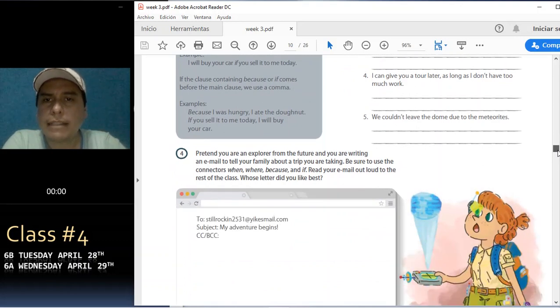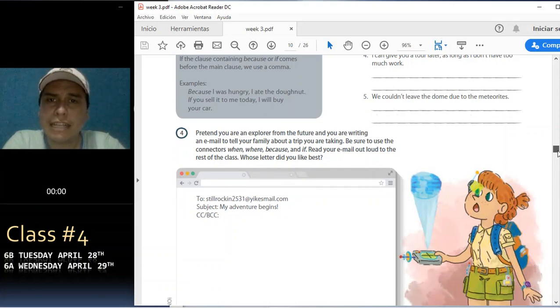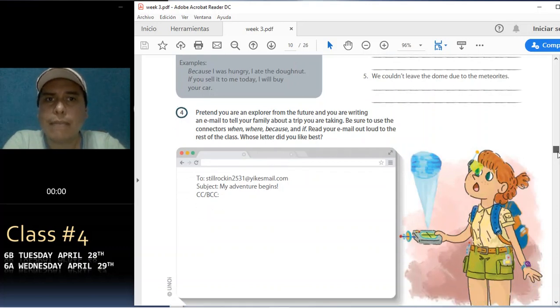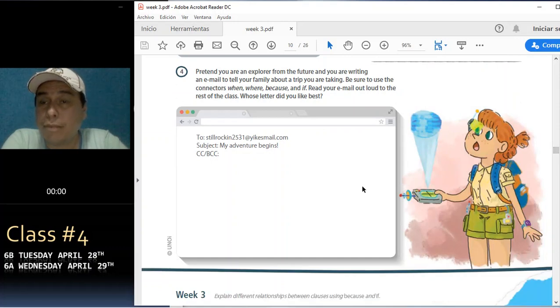In activity number 4, it says pretend that you're an explorer from the future and you are writing an email. Remember that we already talked about journals and entries, so I want you to imagine that you're in an imaginary year, probably the year 3000, or after this quarantine. What will happen after this quarantine?